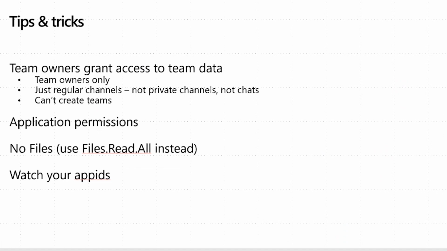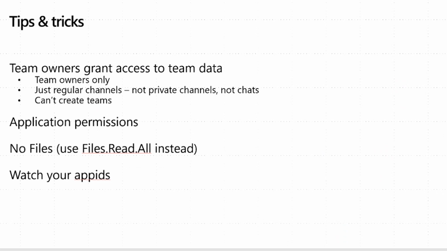Other things to call out here: these are application permissions. They're not user-delegated permissions. So you will be running outside the context of a given user. So if you want your app to be restricted by what the calling user can do, you'll want to implement that logic yourself. I'll also call out that the one resource that I most miss is files. You can access files using Files.Read.All instead of using an RSC permission, but there is no RSC permission for using files.